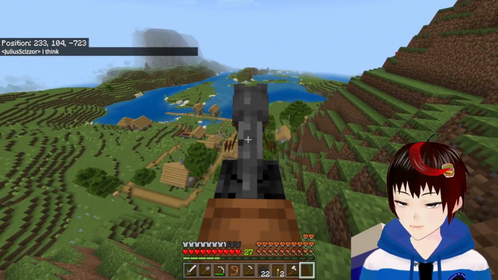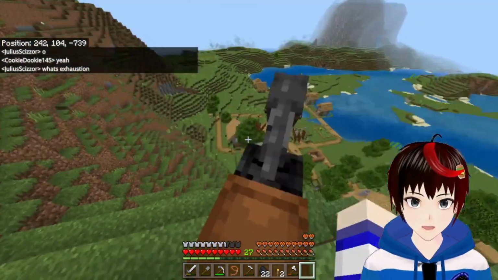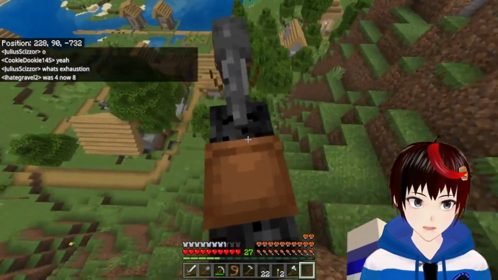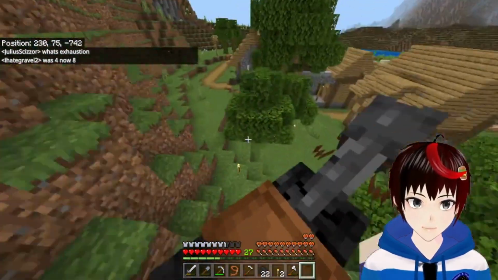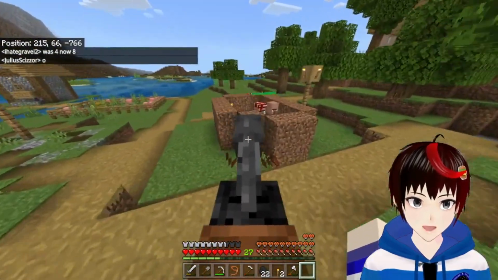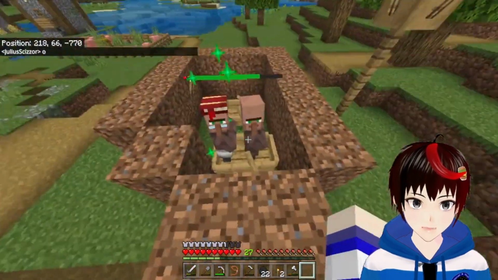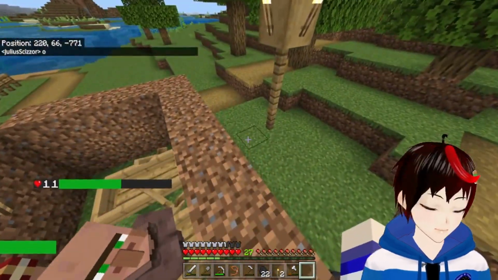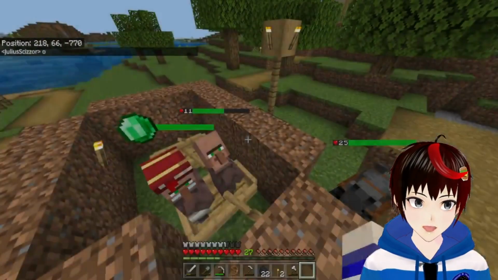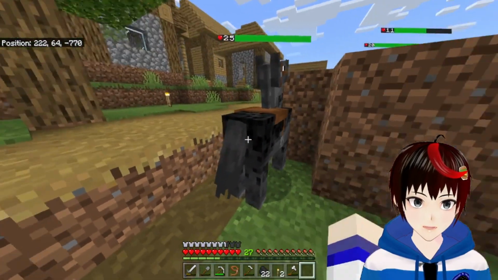But this is also a perfect spot because there are villagers here, and I already captured 2 villagers from here. It's a librarian, and the other one doesn't have a job. I already locked this librarian's trade, because there's a certain resource pack that lets you.